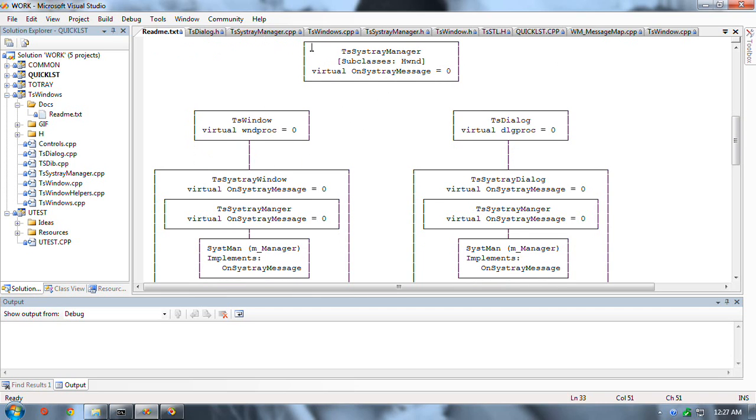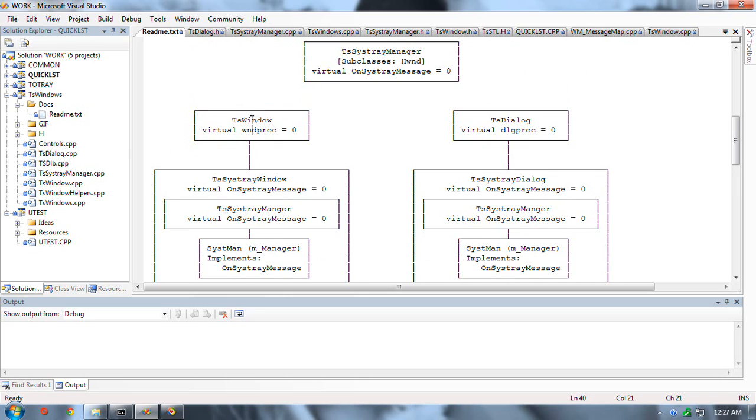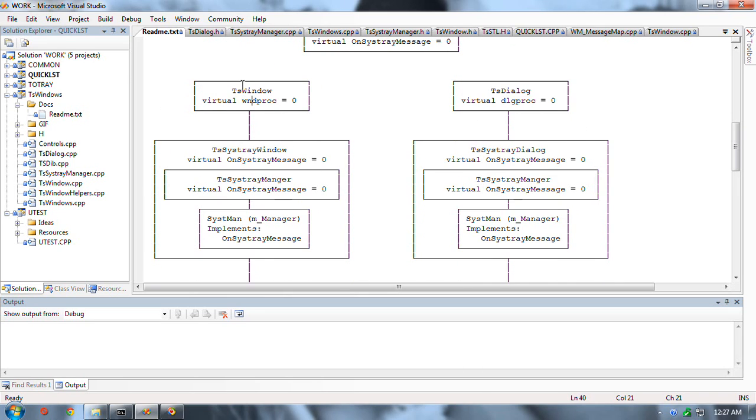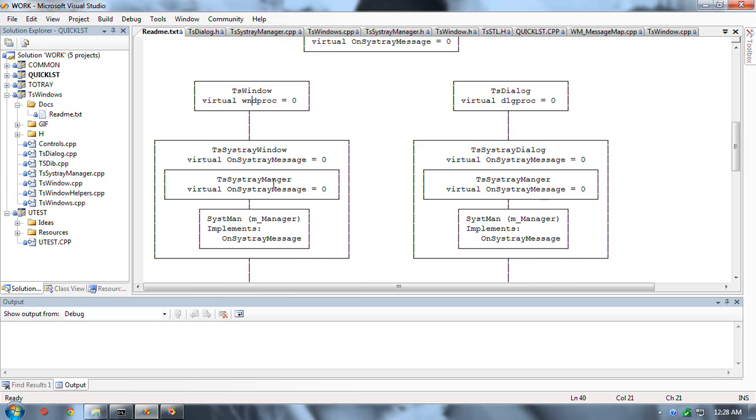Okay, so that's just what it is on its own. On the left-hand side, here's our window. Now, as usual, TS window requires the end user to implement this. And in this scenario, I would like that requirement to remain. So no implementation of this function will occur in here. That's still left up to the final class.